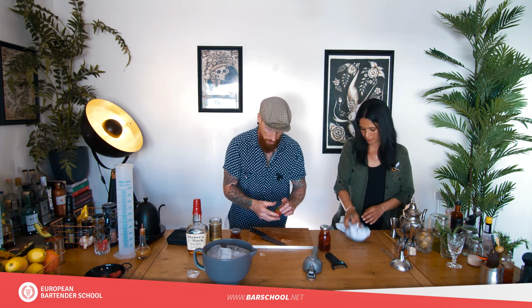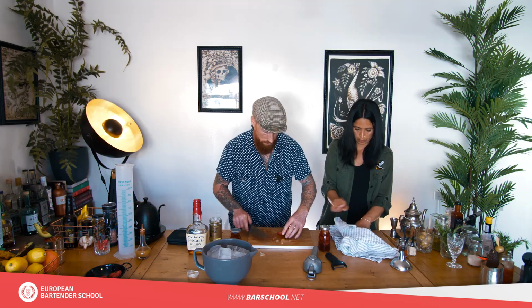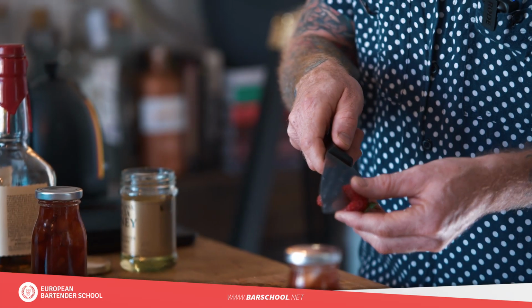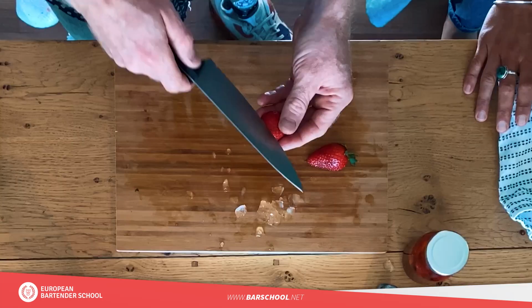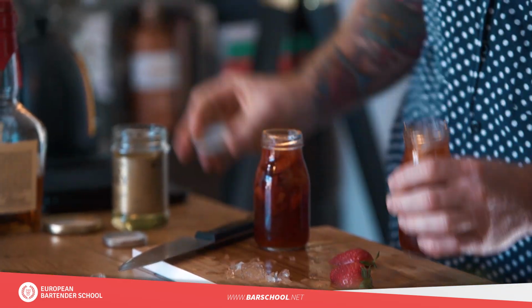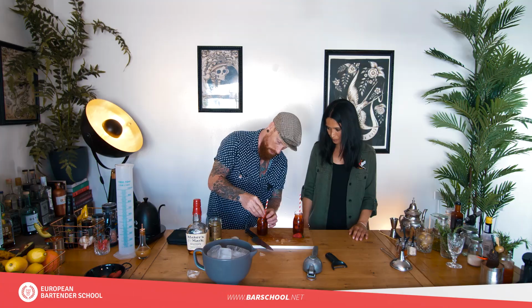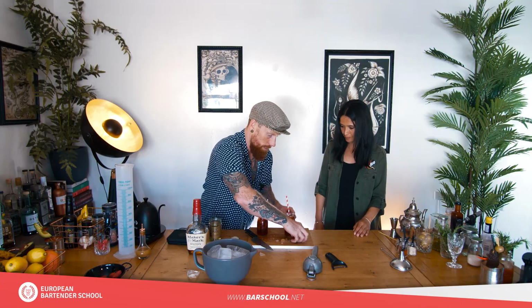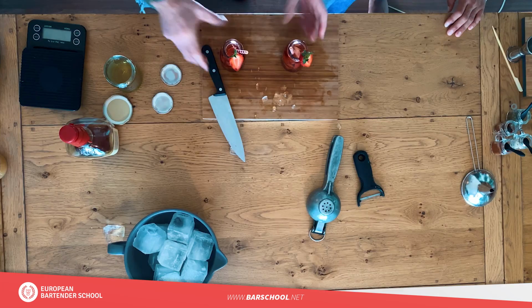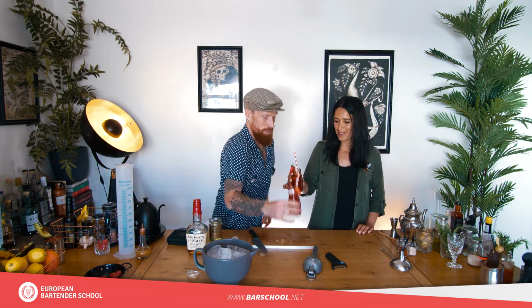But if you do want to garnish it, if you're feeling fancy on a Friday night, you can do this. In half, just make a small incision at an angle like this, boom, boom. Open her up, easy, done. Couple of straws. That little incision is just gonna let that sit on the outside of the glass like that. And there we have whatever this is called. Cheers.